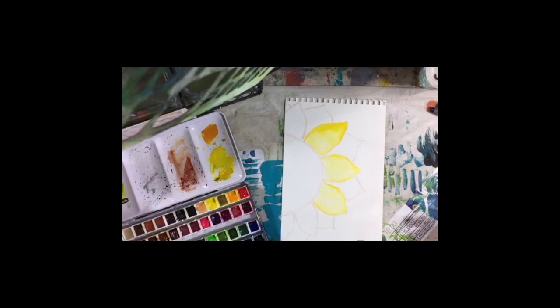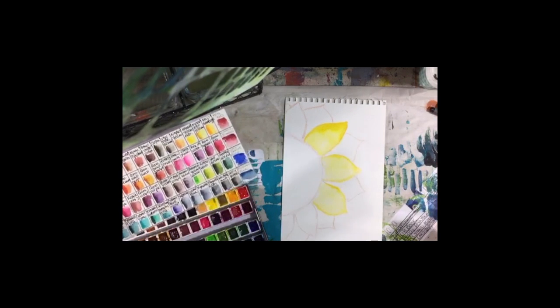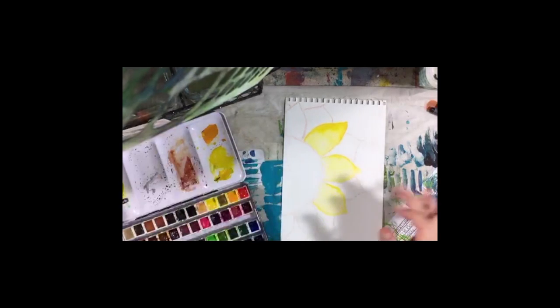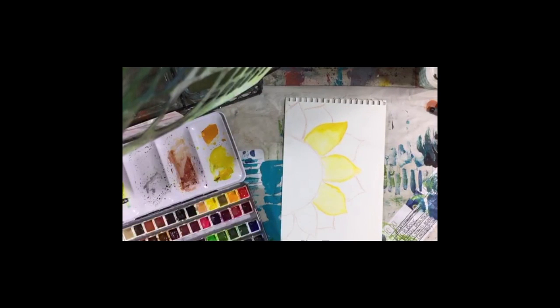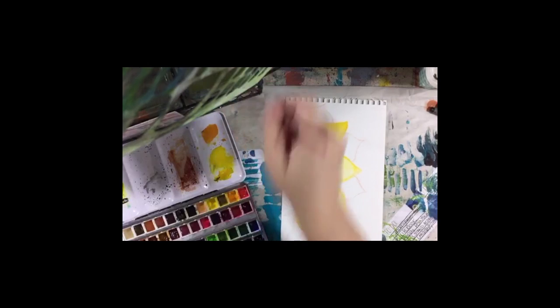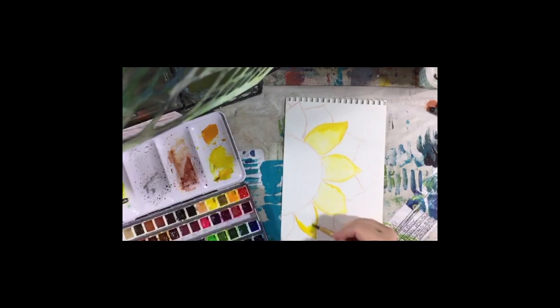And in the PDF document, I show a close-up of my color key that shows all the different Daniel Smith colors I actually have in this box. Yeah, 52. So we're going to outline each flower with this Hansa yellow, and then we're going to rinse our brush off and come in with some water.